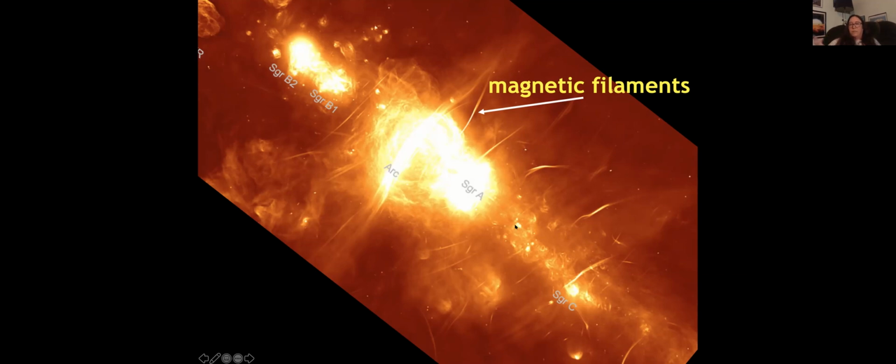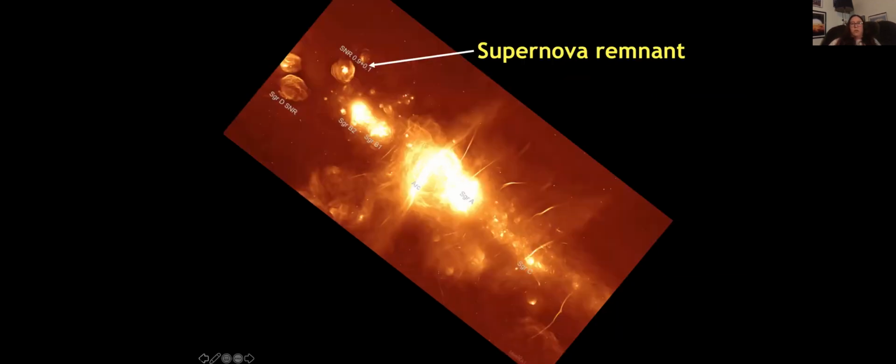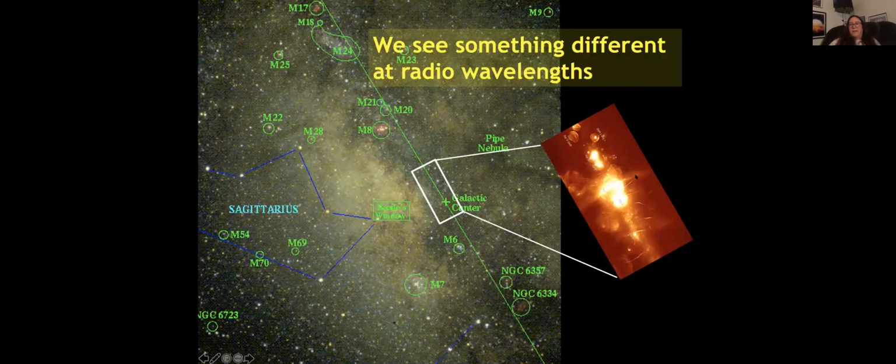You're probably used to magnets, of course, that you might have on your fridge. Our sun has a magnetic field. That's why we get sunspots. Many stars have magnetic fields. Well, believe it or not, the entire galaxy has a magnetic field. And so this is gas that's getting accelerated along magnetic field lines in the entire galaxy. And if I go back, now this is a huge phenomenon. These are filaments that are extending thousands of light years across. So it's kind of crazy, the sense of scale that we have here.